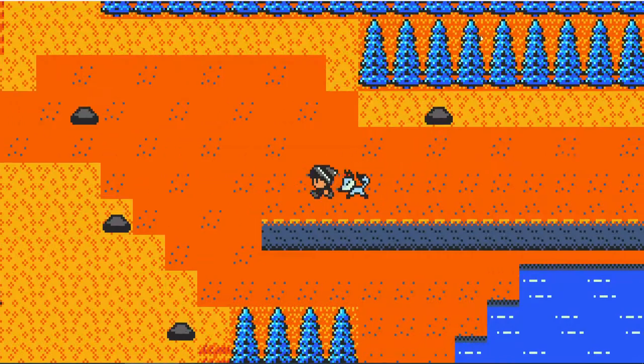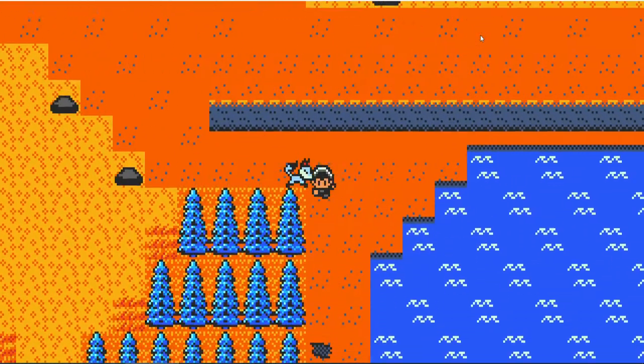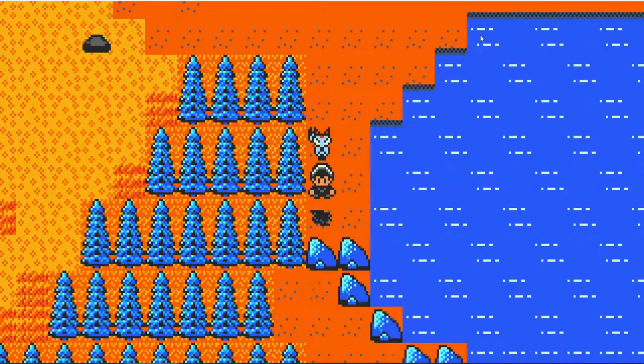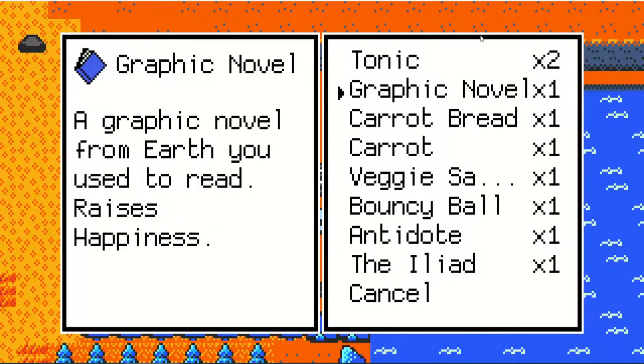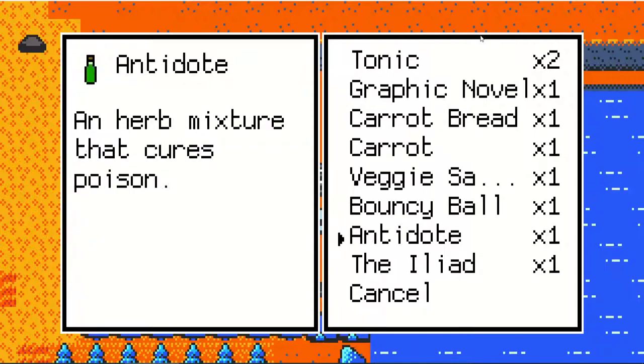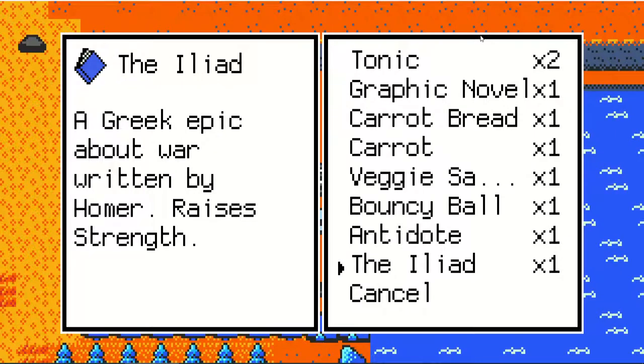New. Running. Okay, so stuff in here. The Iliad. Let's look at our items. Tonic. Graphic novel. Let's go to the Iliad. Raises strength. Okay.